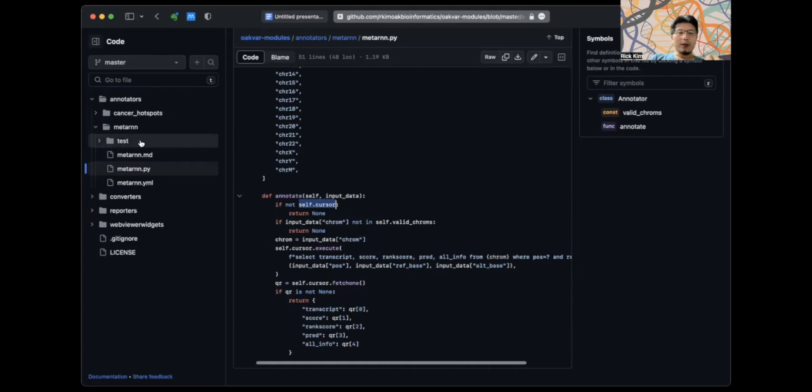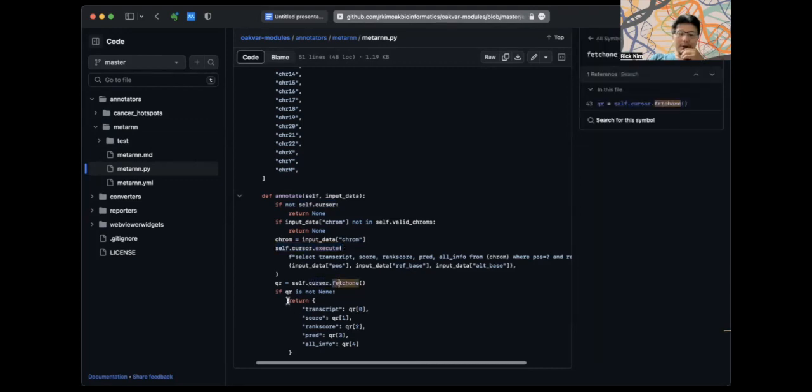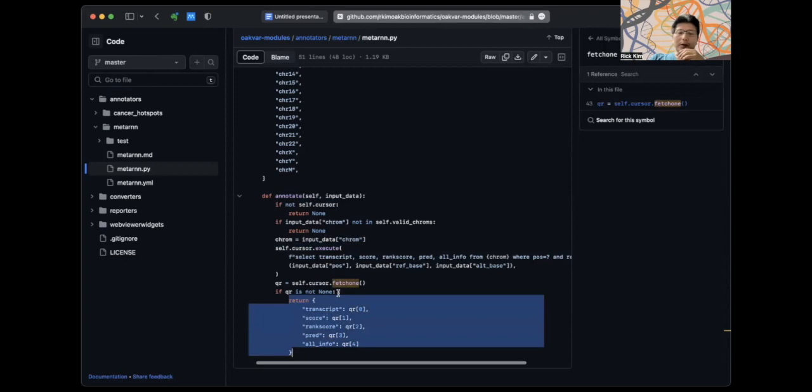And inside the data folder, there is a meta RNN.SQLite file. OakVar will recognize that file and connect to it and set up this cursor. So this self.cursor will be already connected to the meta RNN SQLite file inside the data folder. Then you can do the query with this cursor, and then you can return. If there is no result, then you can simply return none, or just do not return anything, then none will be returned anyway.